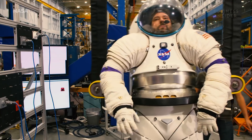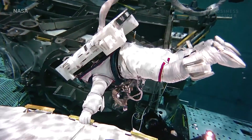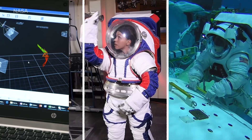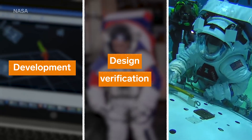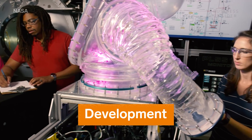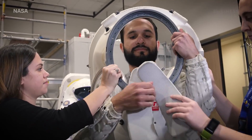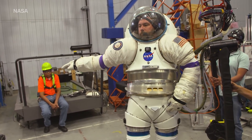So the XEMU testing process has been long and grueling, with some tasks run twice the recommended amount, just to be safe. It's all broken up into three phases: development, design verification, and qualification. The first phase is all about finalizing a design. Amy and her team try out a bunch of different lower-quality components before deciding which design to actually build. It's like a car — is your car steering good? Until you put it in a car, it's hard to tell. You can put different shoulders in and see which one works better.